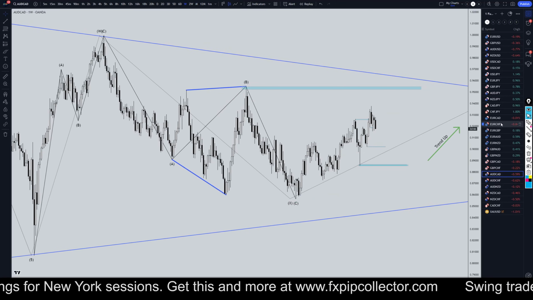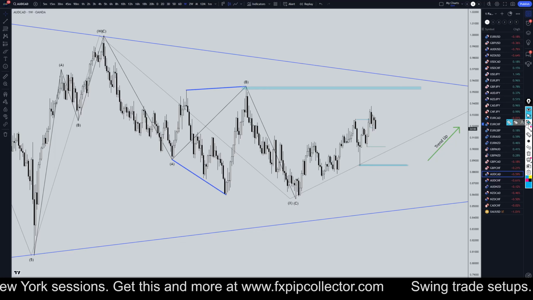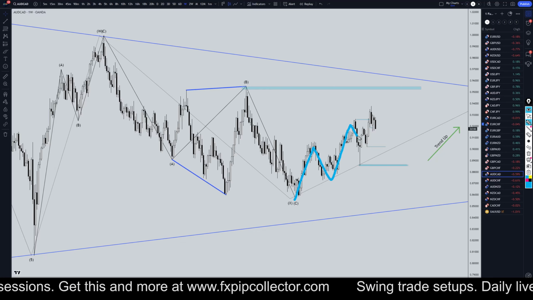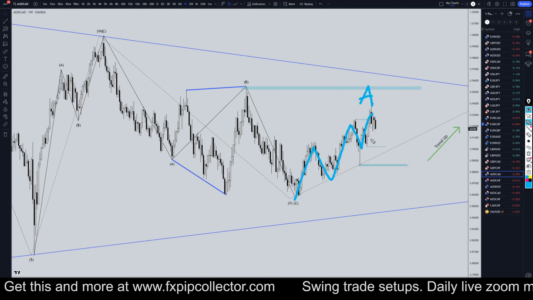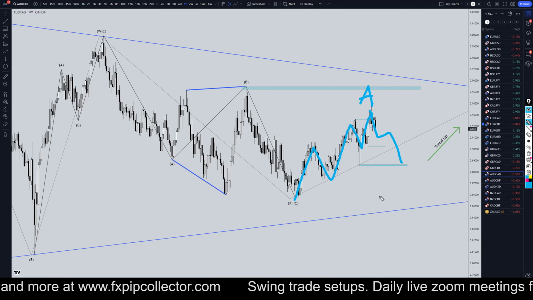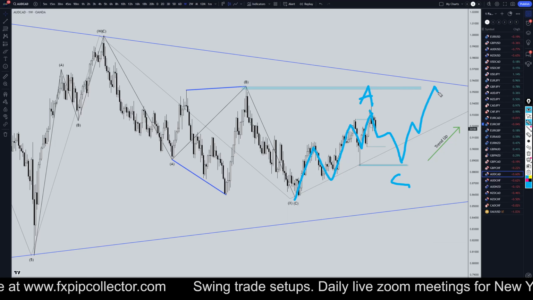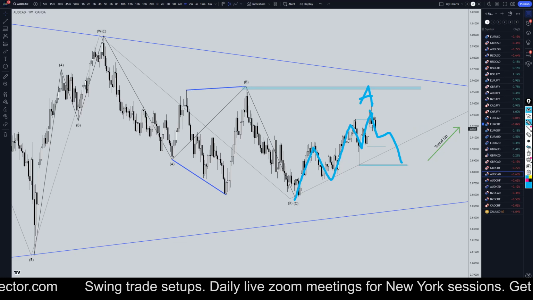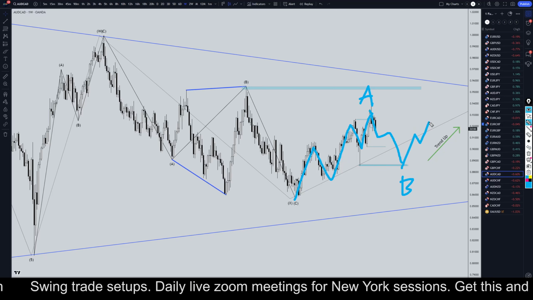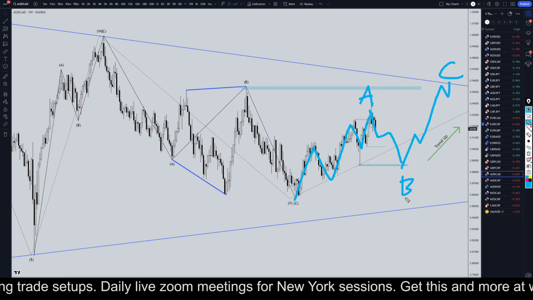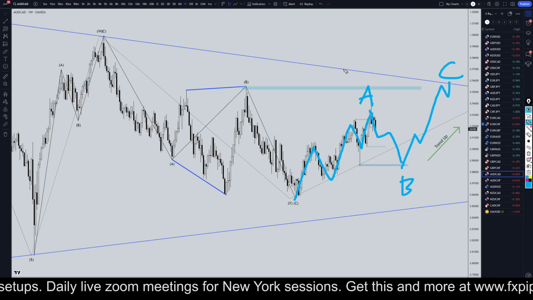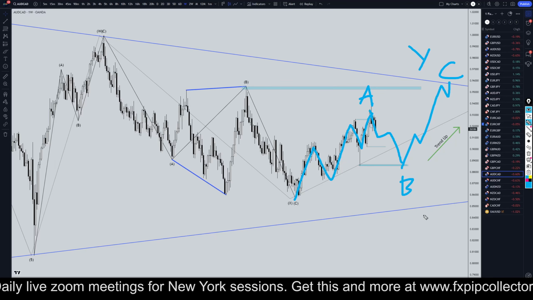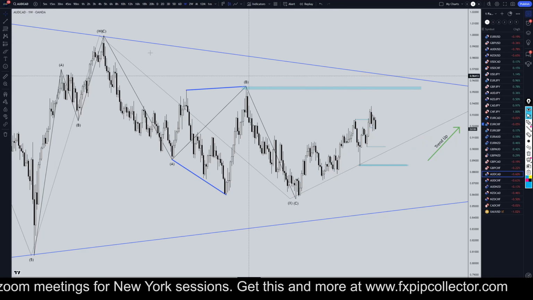So on the weekly time frame, I'm looking for 5 waves up for the wave A of wave Y. So we have 1, 2, 3, 4, 5 up of A. I think there's a good chance we're going to go down for a wave C of Y and eventually back up for another 5 waves of B of Y. So B of Y, and then 5 waves up for a wave C of Y. So a 5-3-5 pattern for an ABC of wave Y to form that monthly time frame pattern.